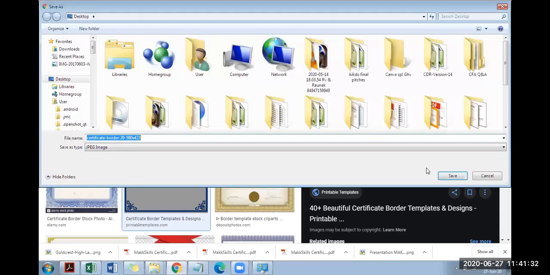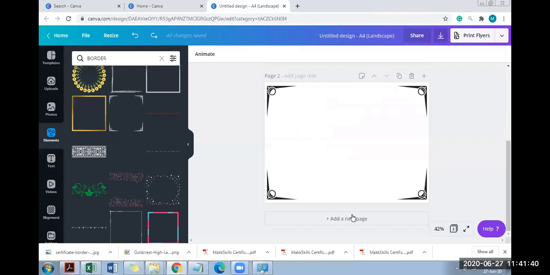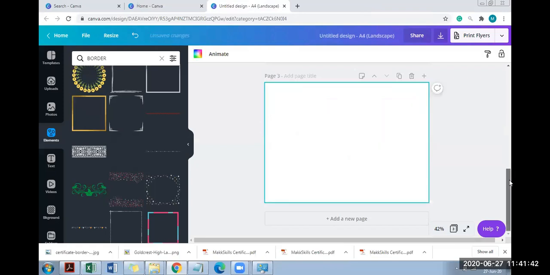Now, one thing I do want to tell you is that when I pick this image into Canva, I will not be able to change the color of this blue into anything else. I'm going to add a new page. This is like taking your own face and uploading it. You can't change the color of your own face when it's not created, right? So Canva is giving you enough elements where you can change whatever you pick from within Canva. But of course, if you take something from outside, that's not going to be a possibility.